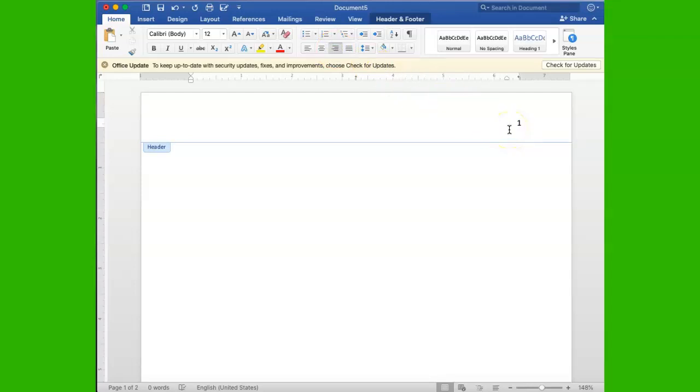Right here, you will put your last name, whatever your last name is. You type it there. Okay, it has a space in between on mine. If yours does not have a space between your last name and your number, just hit the space bar 1 time. Okay. And then once you put your last name and your page number there, just click anywhere outside of your header and it'll stay there. So you have nothing to worry about.